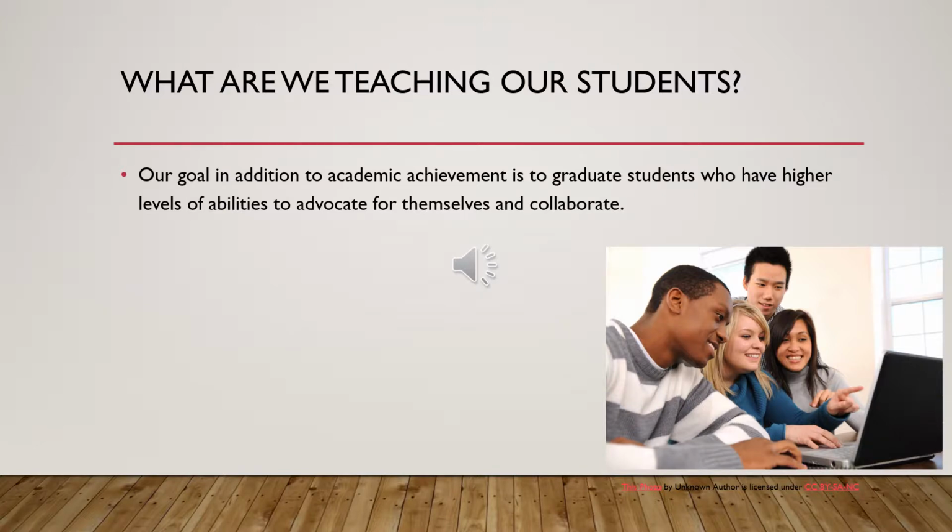As Dr. Starr shared in her introductory lecture on this topic, our goal, in addition to academic achievement, is to graduate students to have a higher level of ability to advocate for themselves and collaborate with others. Social and emotional learning, then, is what we are teaching our students that moves beyond academics.